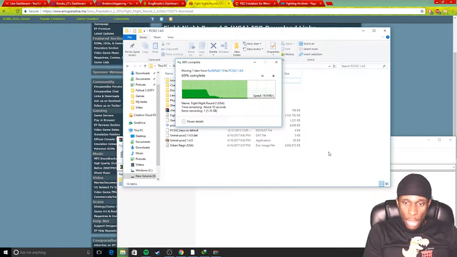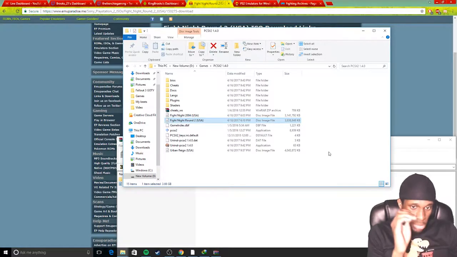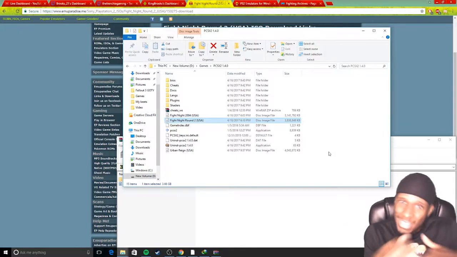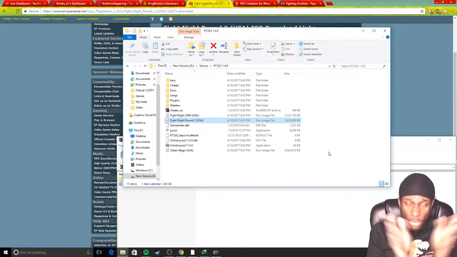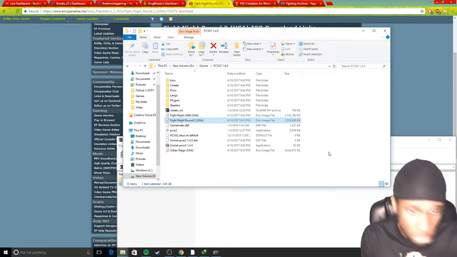Two down, one more to go. There's three in total. It's your choice if you want just one, or just round two, or just round three, or just round two and three. It doesn't matter. I'm showing you how to get Fight Night Round 1, 2, and 3. Fastest way. There's no other way, honestly.